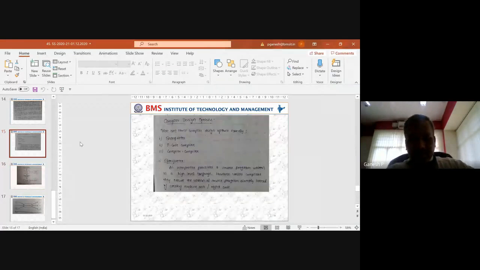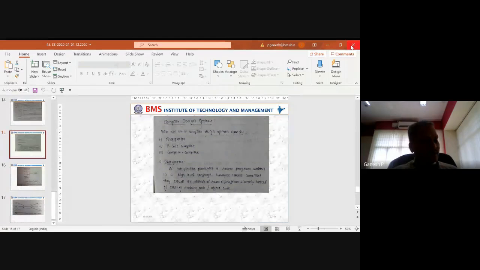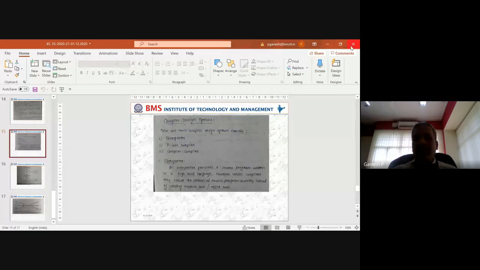So the next concept is compiler design options. This I will postpone to the next class. Before that, let us look at some of the programs. We started with Lex and Yacc, how compilation is done. Since we know fairly well how the processing of compilation works, let me take some examples of Lex and Yacc, and let us observe how these tools are going to help us. Now I will present my screen. Let me know if it is visible to you. Hope it is visible.